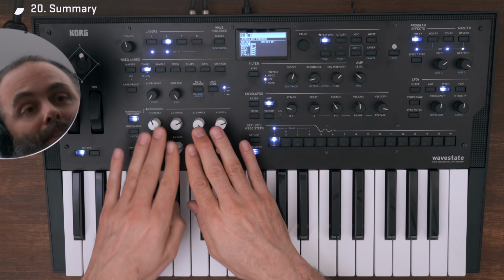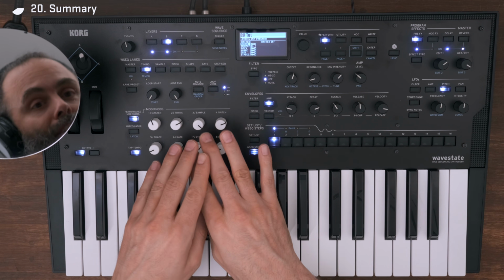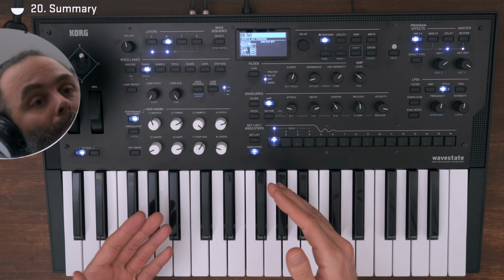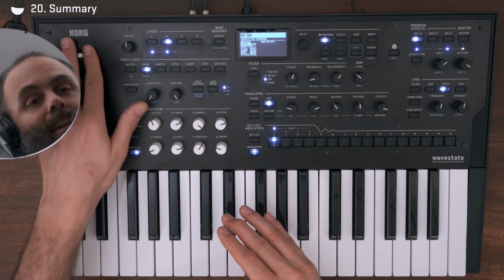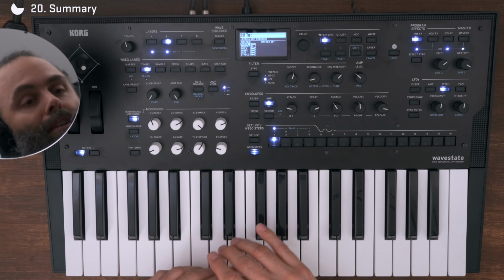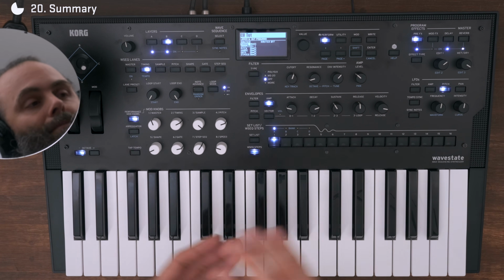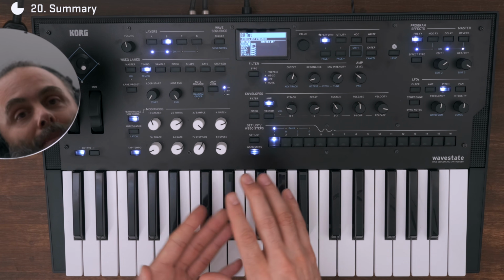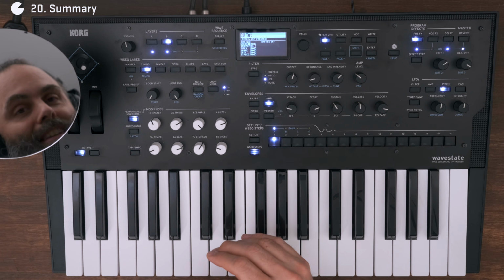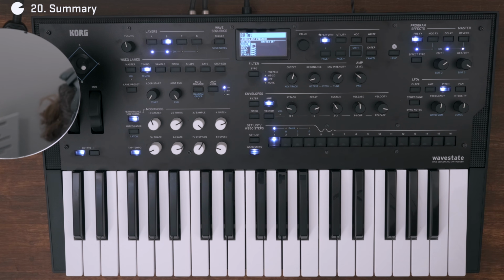And all of these buttons or knobs, I didn't even touch them, but you can set them up the exact same way as I set this modulation here and this modulation there. It's the exact same thing. So lots of modulations. I actually have to read the manual and see if there is an upper limit of modulations. Maybe I should do that right now, see if I find it.